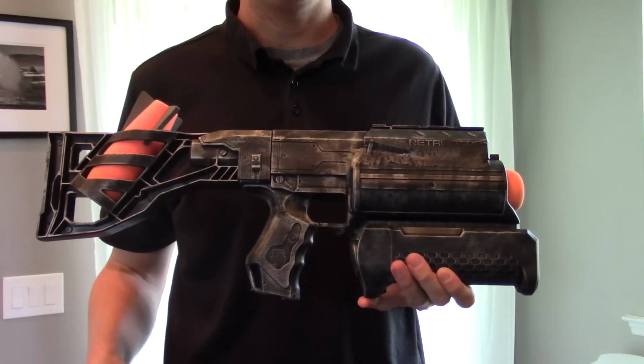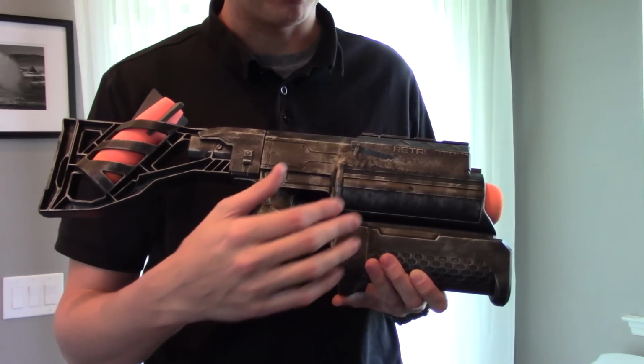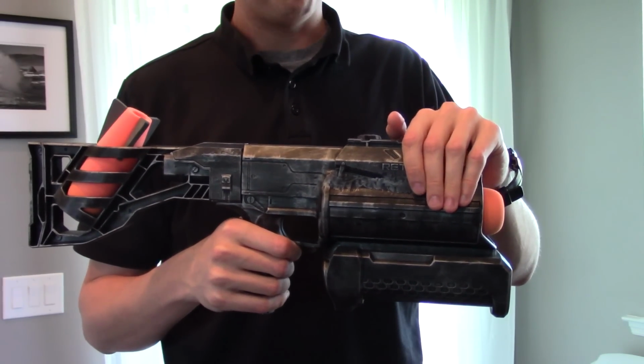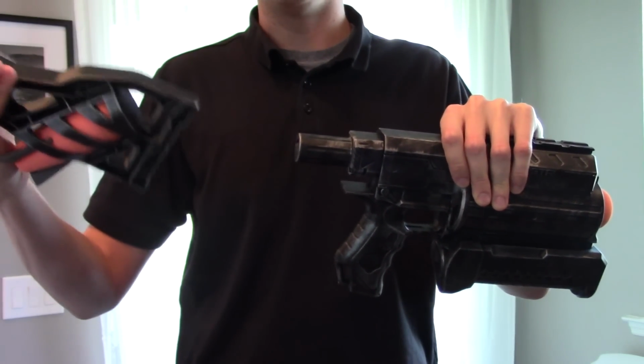So if you can't tell what's happening, to summarize, I cut the Demolisher missile off of the Demolisher and then glued it to a Retaliator shell, which I obviously had to cut down in order to compensate for the new shell. Up top, I did glue the Retaliator top end, so then the tack rail is available for optics or whatever, and the rear of the blaster is unchanged, so you can put on stocks.